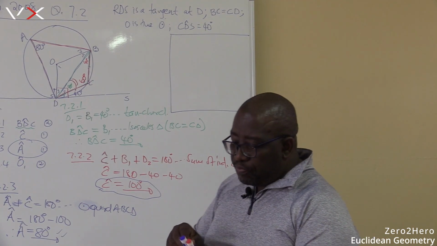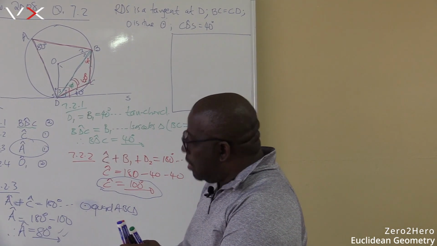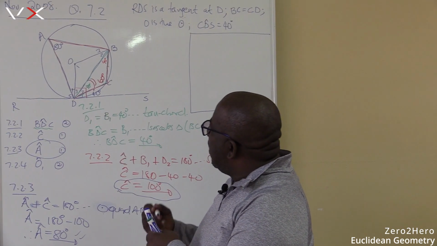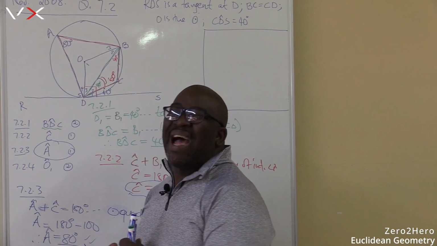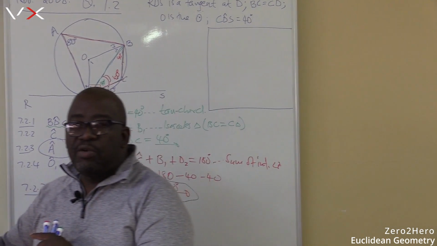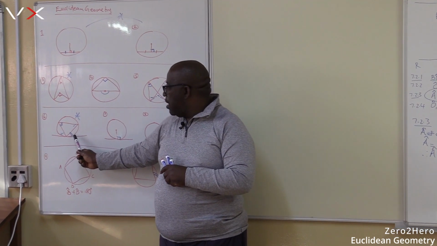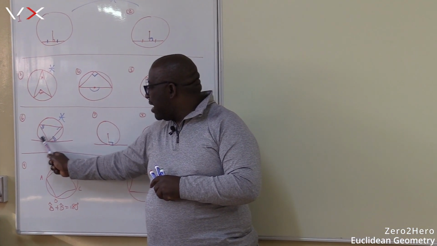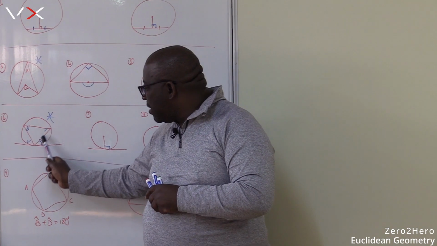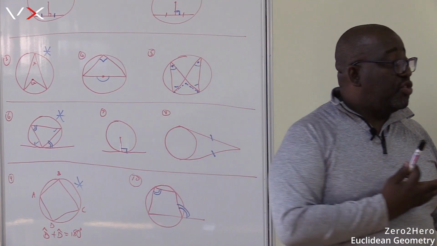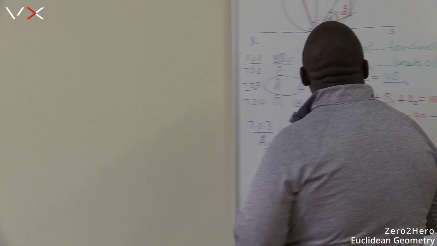Okay, now watch here. Look at this angle. This whole angle here, I'm trying to use the tan chord theorem. The angle between a tangent and a chord is equal to the angle subtended by that chord in the alternate segment. Now, with that theorem in mind, let's try and work things out this side.